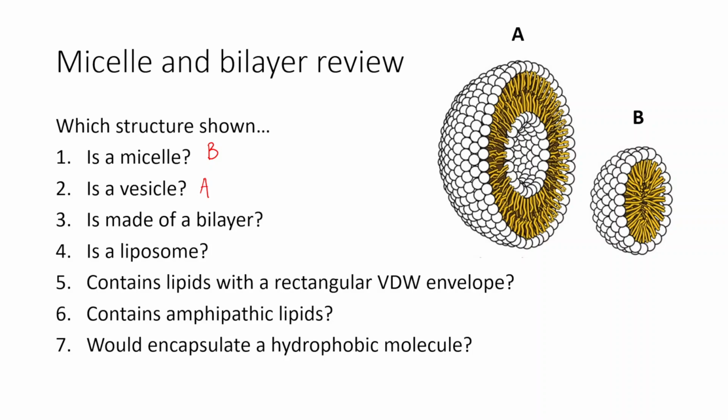right? So one of them has a bilayer. Which one is that? The vesicle. Yeah, so A is a bilayer. You can call B a monolayer if you would like to differentiate from this one, which is a bilayer. It's nice because micelle and monolayer both start with M. One way to remember the difference. The one that we're calling a vesicle, depending on how big they are, can have some other names.